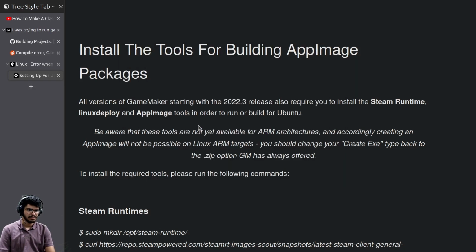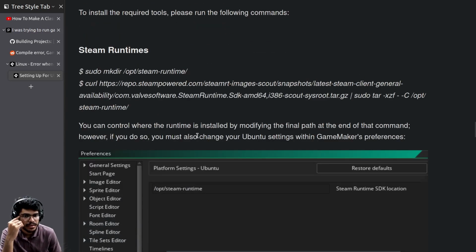Is that ARM? If it is, we have to switch to Windows to run our game. This is a new thing that I didn't know. Let's do it anyway.